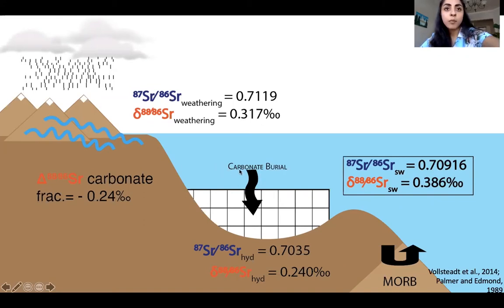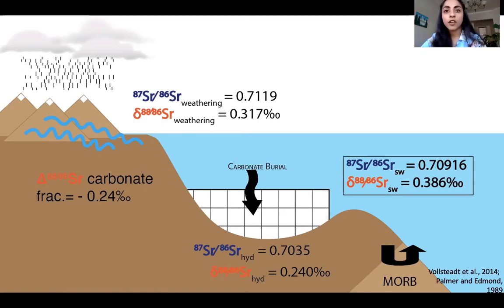So, inputs to strontium in seawater are weathering and hydrothermal, which has both a radiogenic and stable component. However, the only output flux is through carbonate burial, which has a fractionation in stable space, but no isotope change in radiogenic space. So to reiterate, while radiogenic strontium can only tell us about the inputs, stable strontium can inform us about both the inputs and outputs. Therefore, stable strontium gives us a better picture of the full strontium model.